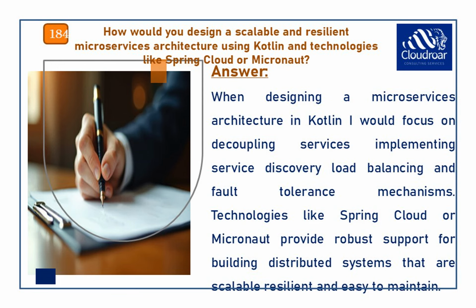Question 184. How would you design a scalable and resilient microservices architecture using Kotlin and technologies like Spring Cloud or Micronaut? When designing a microservices architecture in Kotlin, I would focus on decoupling services, implementing service discovery, load balancing, and fault tolerance mechanisms. Technologies like Spring Cloud or Micronaut provide robust support for building distributed systems that are scalable, resilient, and easy to maintain.